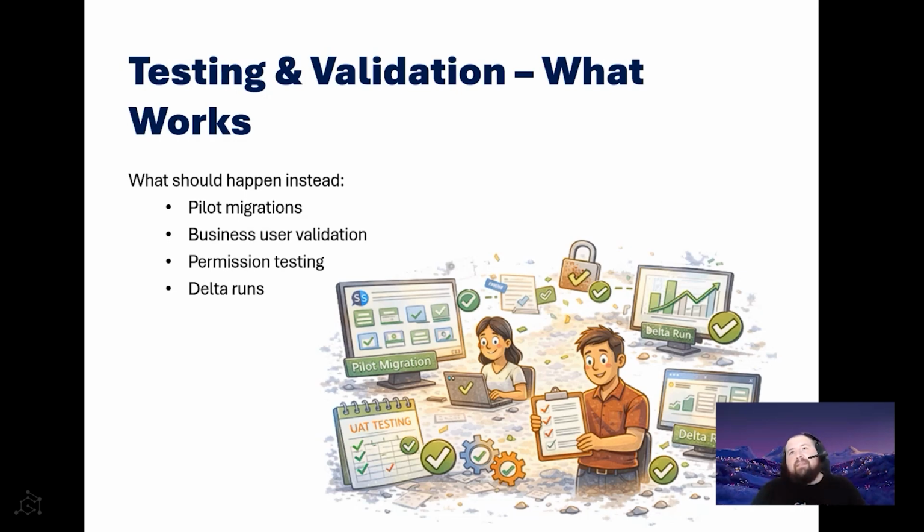Permission testing, it's similar to the business user validation, but it's more in the back-end sense of, do the right people have access to the right things? Have you created an environment of how you want to share? Are you managing it via Active Directory or directly? Are you happy with how it's lined up? Because when it comes to permissions, if you set it up properly from the beginning, you only make your life easier down the road.